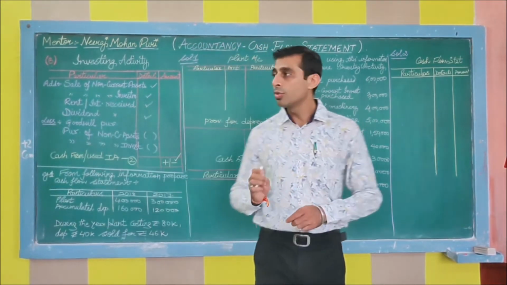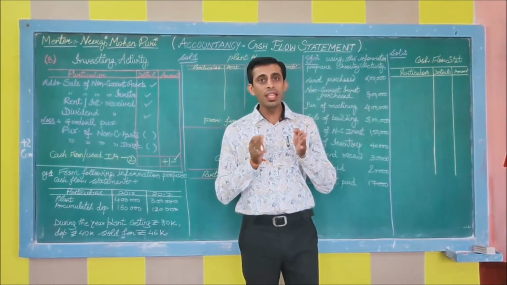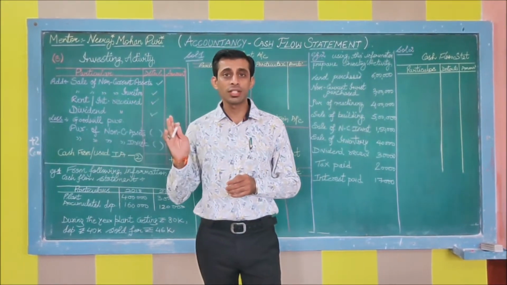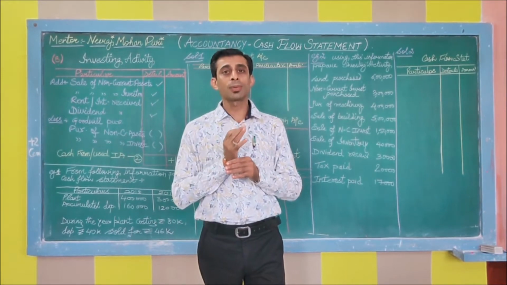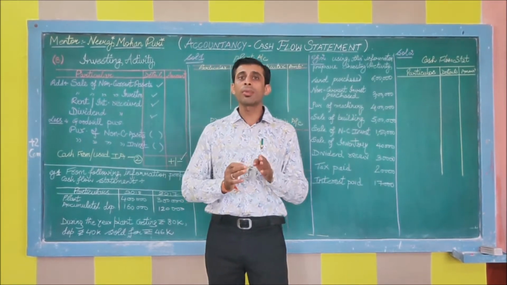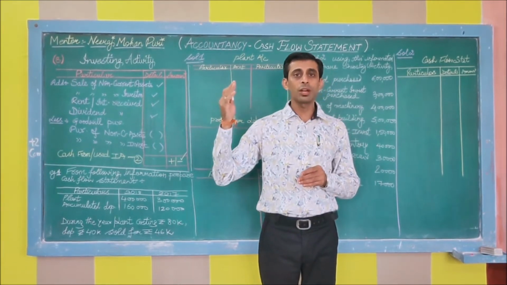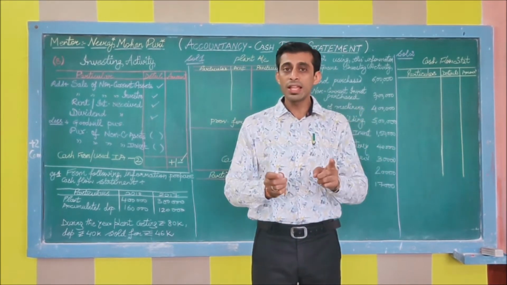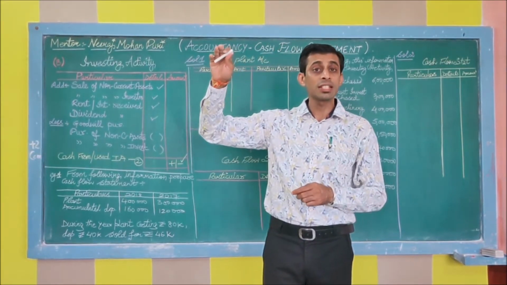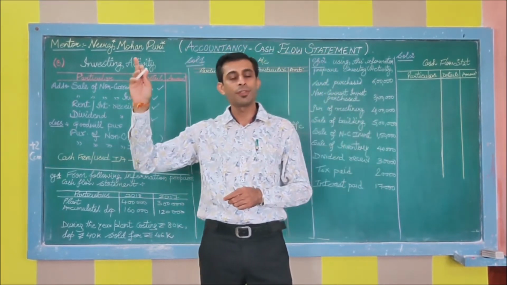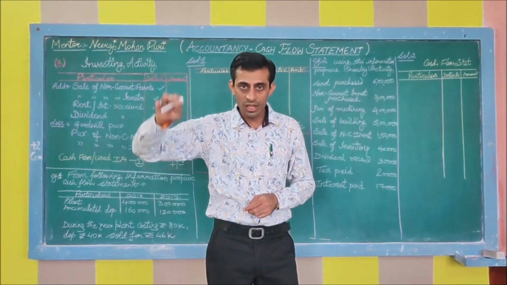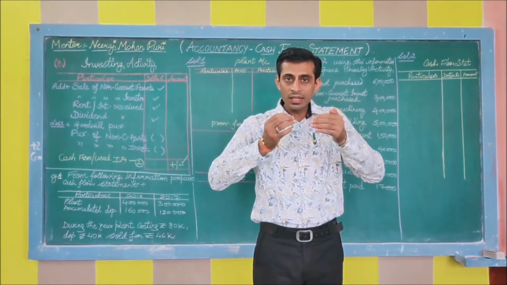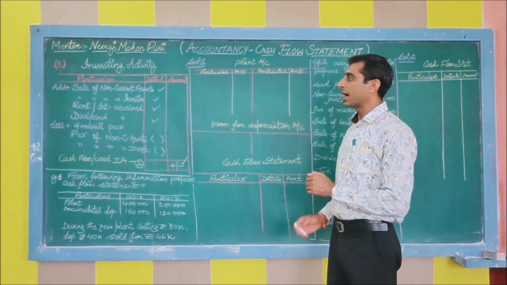Since we are studying cash flow, any inflow due to the movement of fixed assets is added or subtracted. If our assets are increasing, that means we are purchasing, that leads to outflow of cash. Whereas if our fixed assets like land, building, plant, machinery, furniture are decreasing, that means we are selling them. This will bring in cash and they will be added.